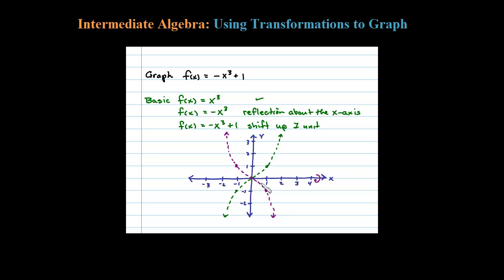And then finally we're going to do a vertical translation. We're going to shift that entire graph up one unit. So let's follow all the points—this point we just shifted up one unit, one unit, and also here one unit. Let's go ahead and connect those dots. And that would be a rough sketch of the original function -x³ + 1 using translations.